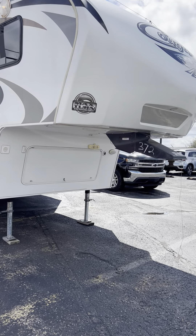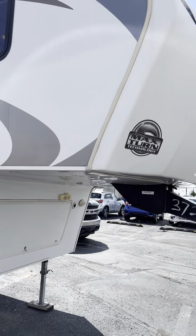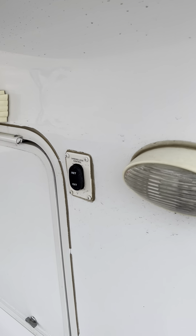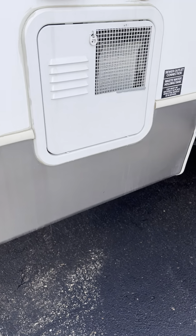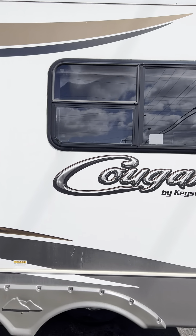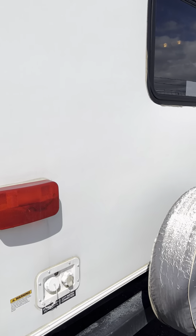This is the outside of the Keystone Cougar. Everything's in superb condition — I'll just give you a little walk around. Look how super clean this is. I think it's never been used. I'll try to back up to give you a better view. This is really the only raggedy part that's wearing out.